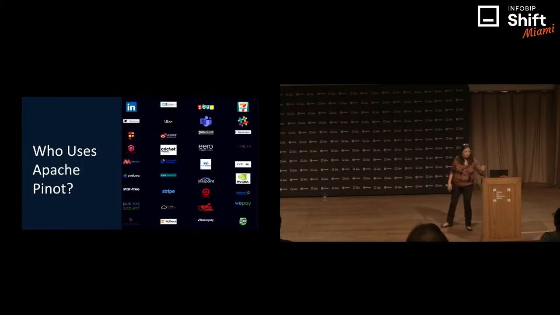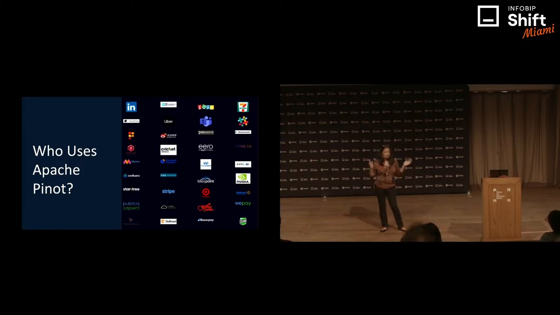So let's talk about who uses Apache Pinot. As I mentioned, it started at LinkedIn. LinkedIn engineers invented Kafka. Then they started using Kafka, and they said, well, we need an OLAP database. So they invented Pinot. They made both of those open source. StarTree is the biggest contributor for it, and it's used by a lot more people. These are some of the people who are using it.